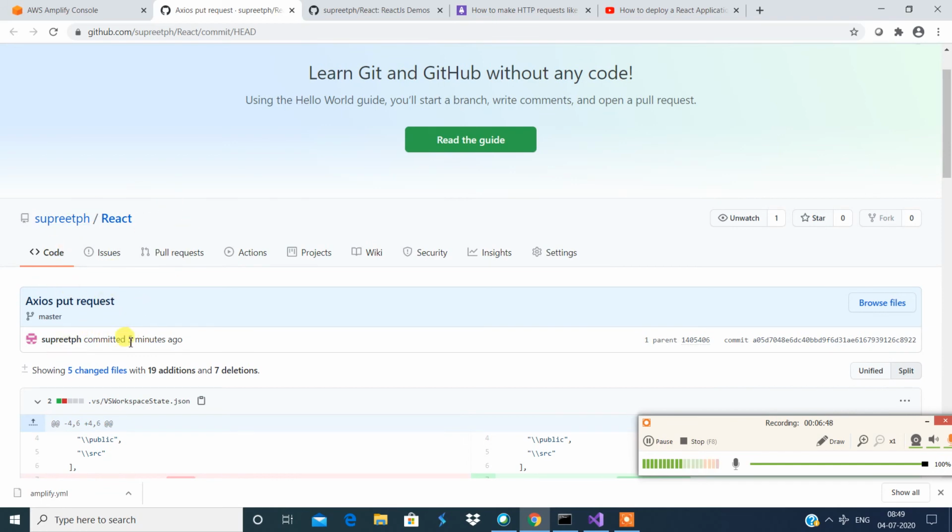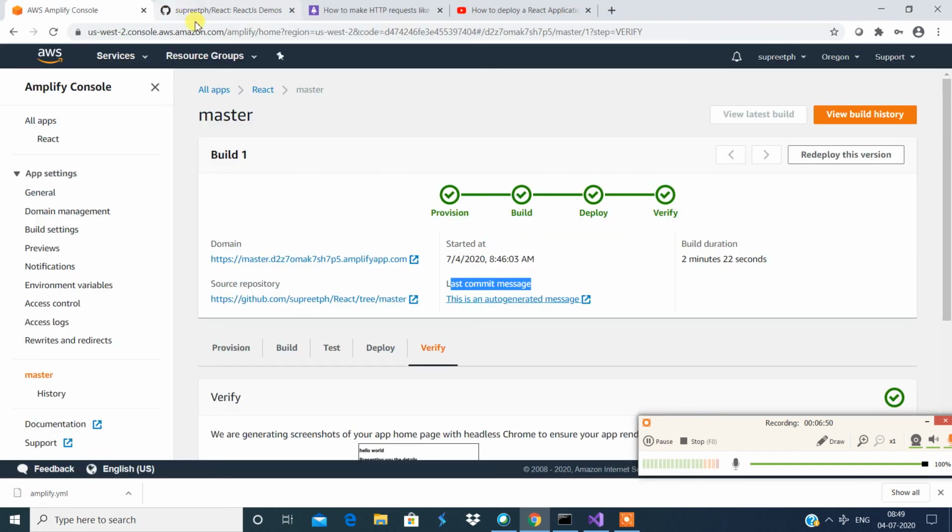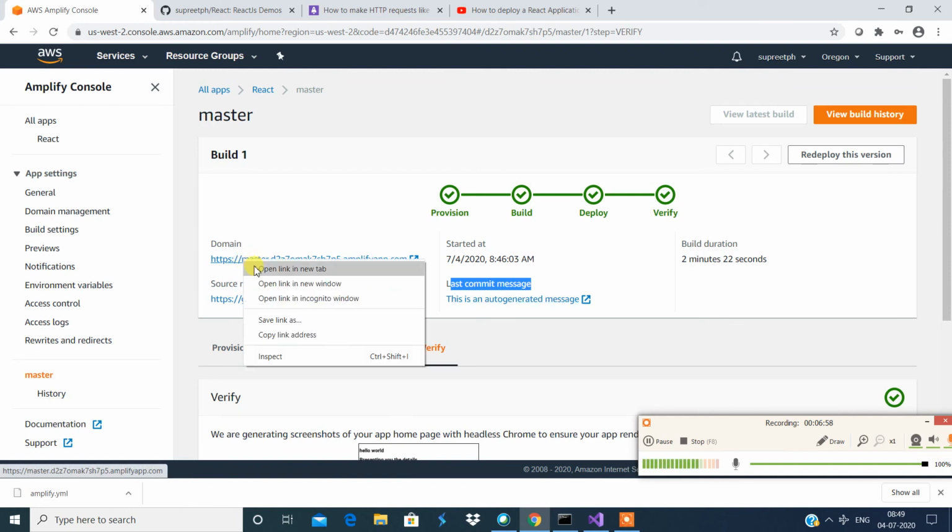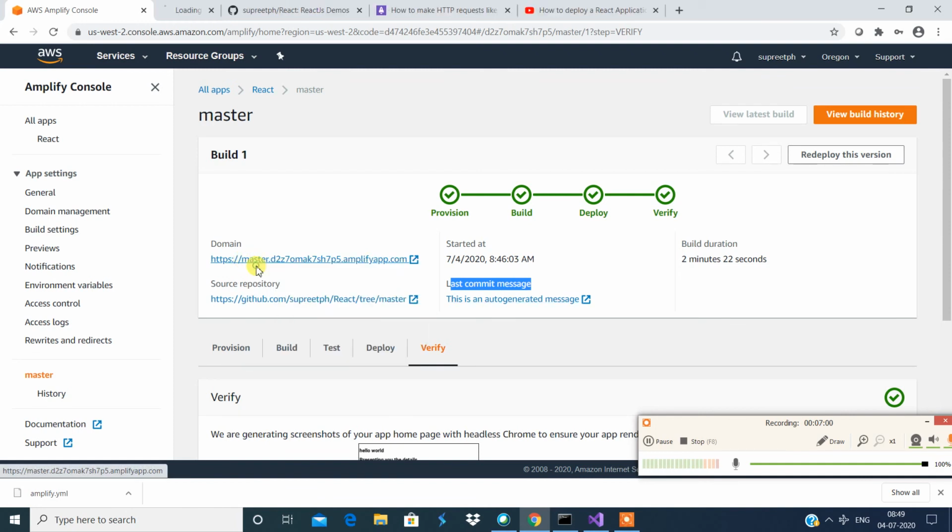I committed 5 minutes ago. And what else we have? We have the source repository. This is the domain. You can go to this link and see your application. So this is your application, right? So this is running in the Amazon Amplify.